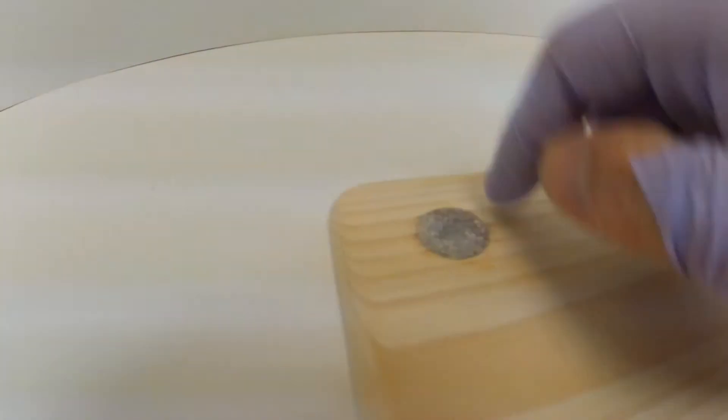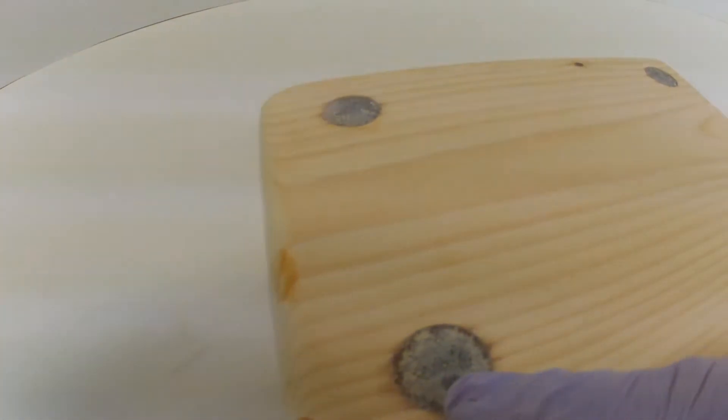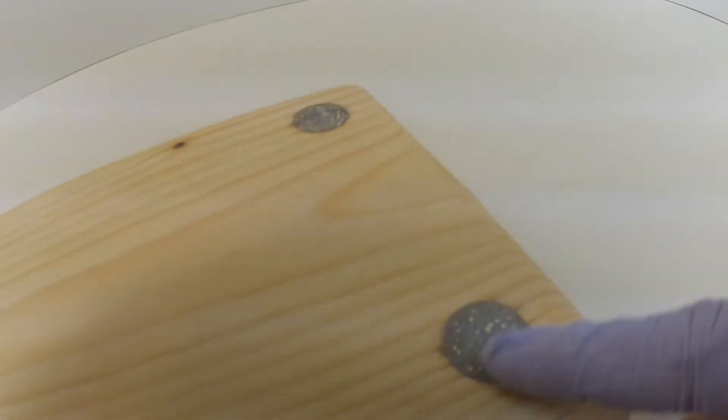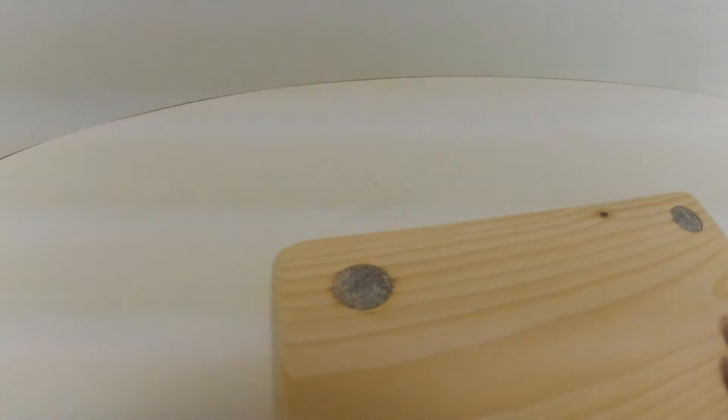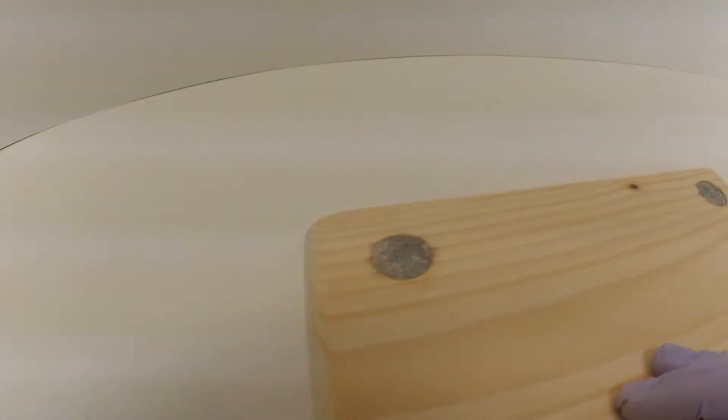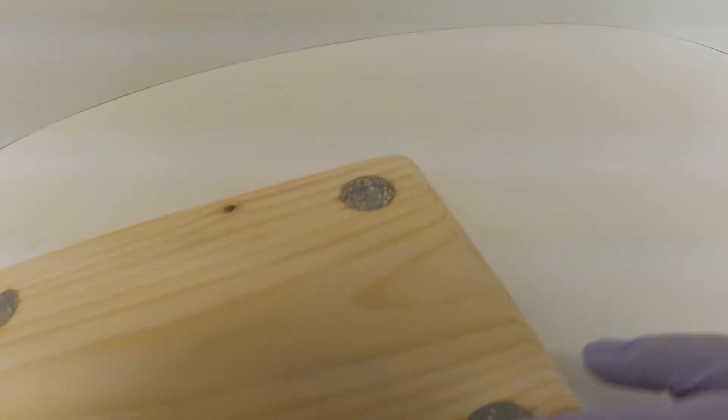Sometimes the epoxy dust and some wood dust will fill those in. I just took a vacuum real quick and got some of the big ones out, but the smaller ones don't worry about it. When we fiberglass this side later, we will soak some epoxy in there and all that will kind of soak in and disappear and you won't see that when you are all done.